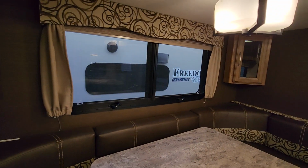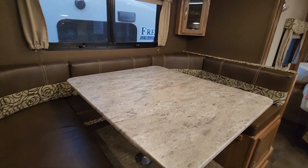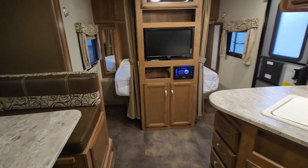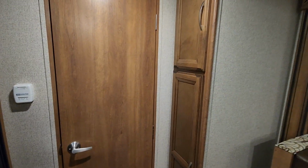And you've got two big windows here. Again, they will open even if it's raining. You can get that ventilation coming through. So it's just, for a smaller coach, very multi-function. It's kind of multiple pieces of furniture and a secondary bed, which customers have absolutely loved over the years. It's a model they still make to this day, and we still get requests for it. They also have the very similar 203 Nano, which we do stock.